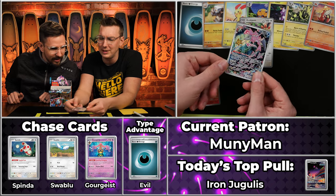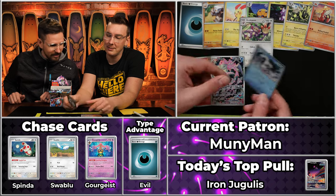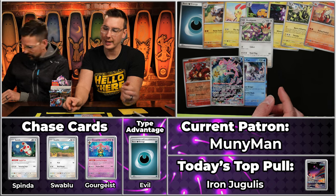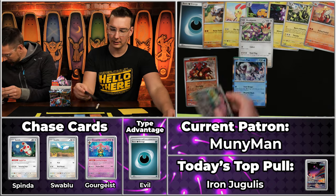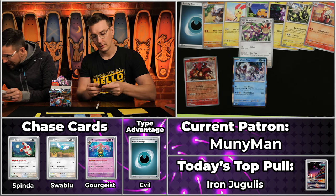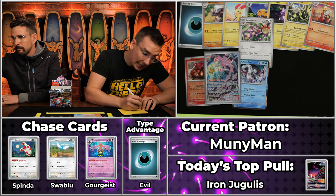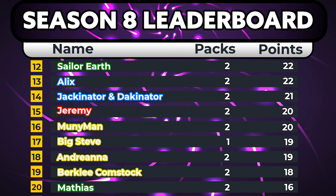Oh, look at that Veluza! That's really cool. That is an awesome card. Man, and followed by the Chanfao. So we do have the multiplier on there. And let me just double check that there's no critical hits. Nope. So let's see, what is that Veluza going to be worth? The Veluza, $4.93, so we're up to five. Five, six, seven, so 14-point pack, which lands them at 20 points for the big Steve.